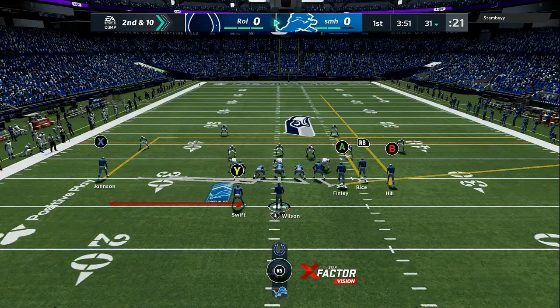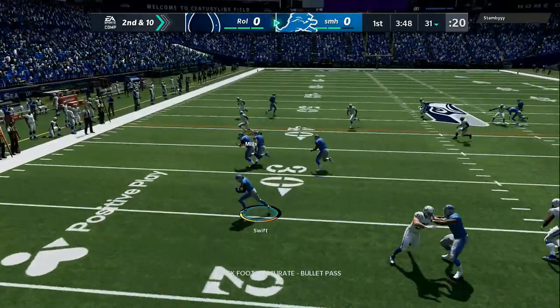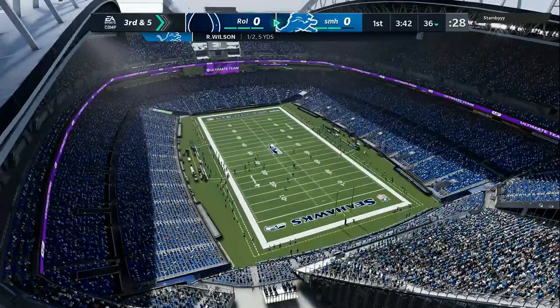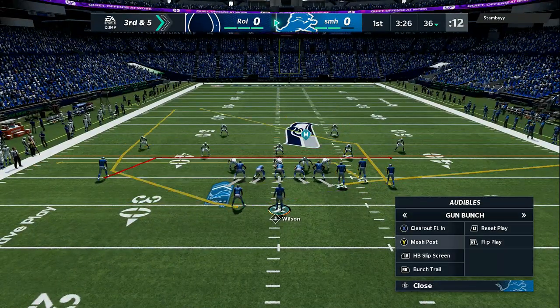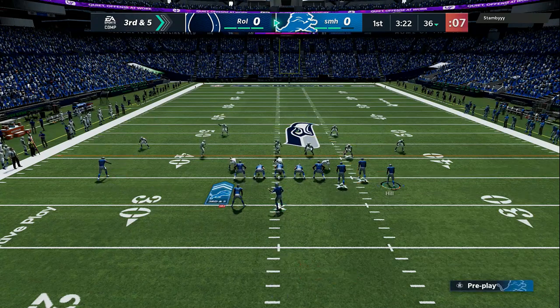All right, so we're going to come over right here, second and 10, hit my opponent with a quick screen. He's playing off defense, kind of scared, you know. I can't blame him. He's playing 3-3-5, and he's playing kind of scared. Now he's got that guy blitzing in. So we're going to hit him with a little bit of mesh post action. You know what I mean?